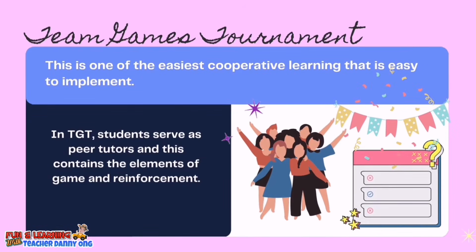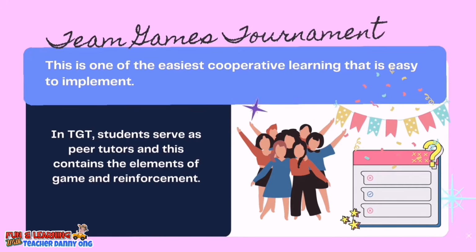Now, here is the easiest cooperative learning that is easy to implement. And we call this the Team Games Tournament. In TGT, students will not just have fun, but they will also serve as peer tutors. This strategy contains elements of games and it can be an effective reinforcement for lesson mastery. Now, how do we incorporate this in our lesson?